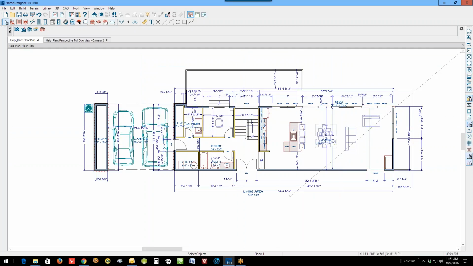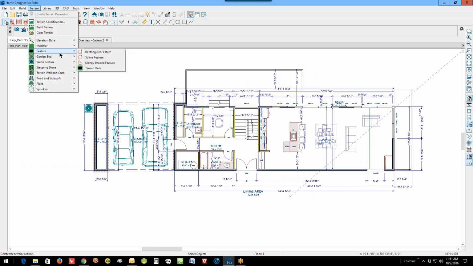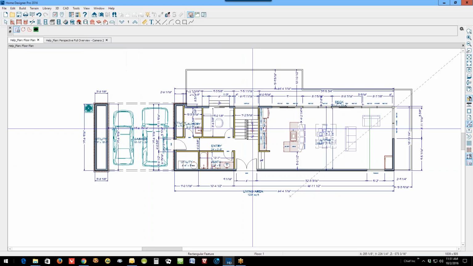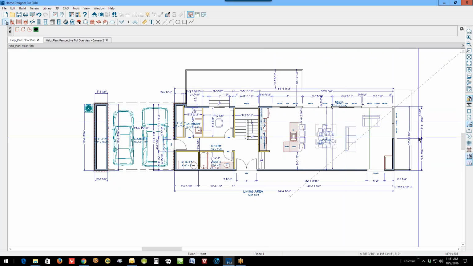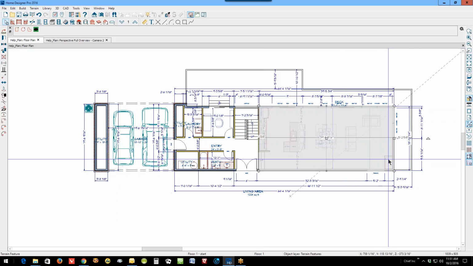And I'm going to go over here under the terrain menu, and I want to draw a feature, rectangular feature. I think from about here, I think that's enough.